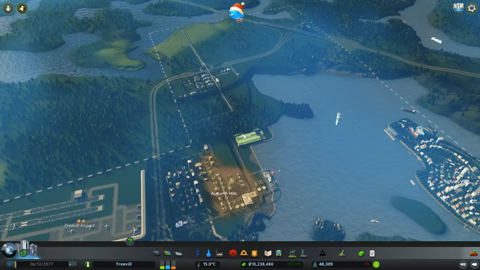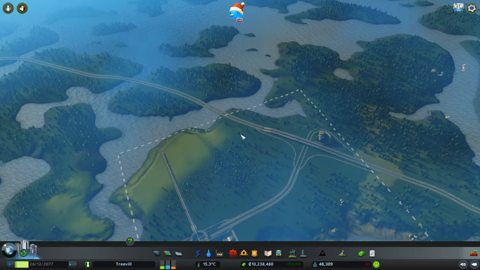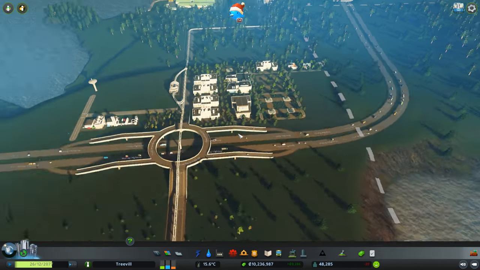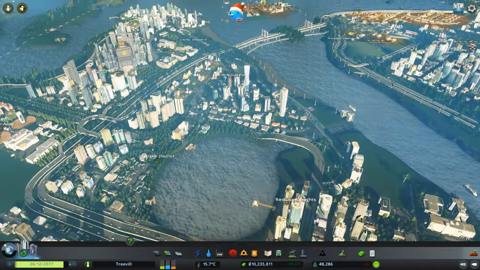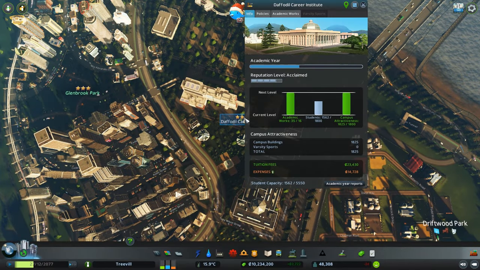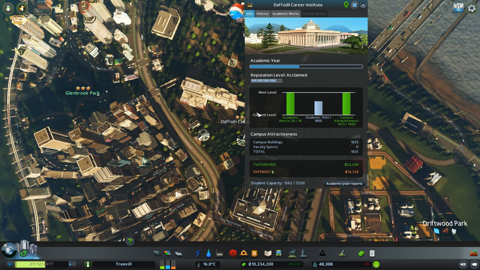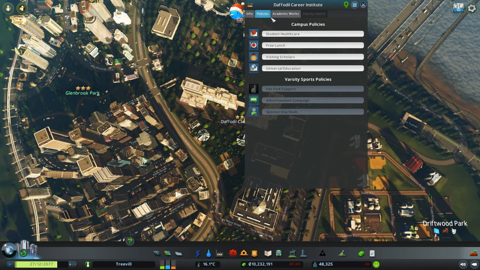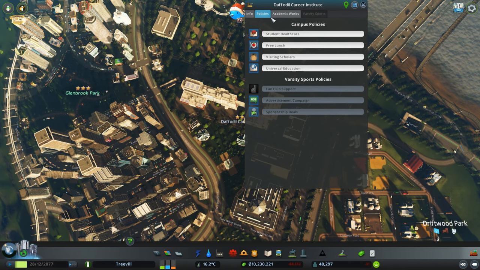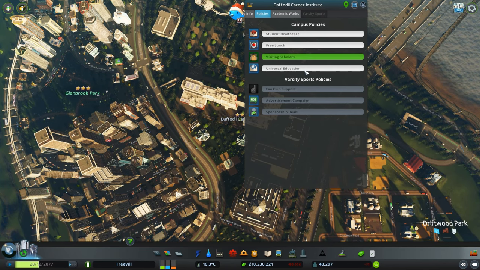Let's see here. We have all this area over here that I wanted to eventually expand to. At the moment, we only have the university building over here. I'm not sure how the university's doing. We're still level 4. We don't have enough students, unfortunately. Policies. Let's see if we can increase that. Student healthcare, free lunch, visiting scholars. We might be able to enable that.